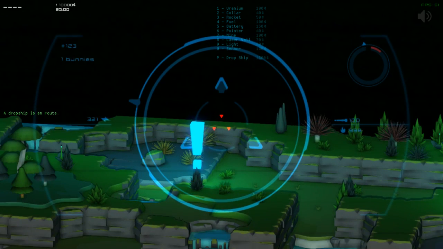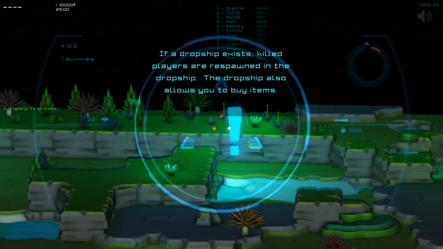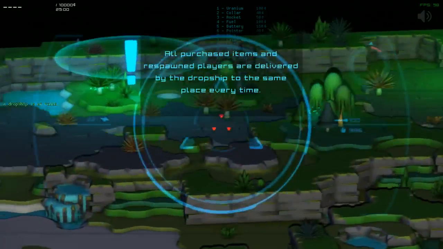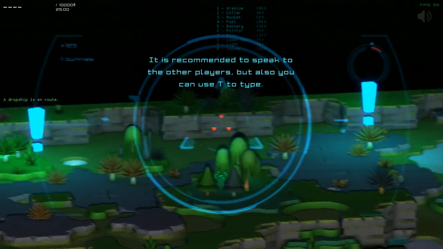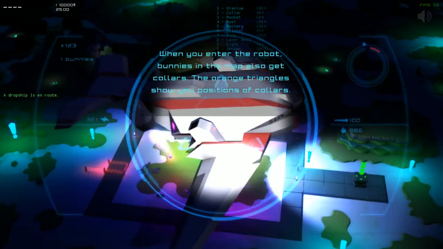And let's see if it actually shows up. I can actually purchase some uranium. No, there's no dropship coming. Okay. If the dropship exists, killed players respawn, they go into the dropship, and it allows you to buy items. All purchased items are delivered by the dropship at the same time every place. Oh, there it is. Here comes the dropship.